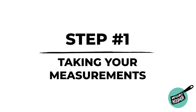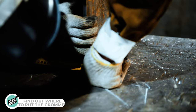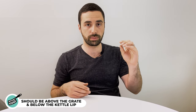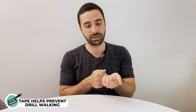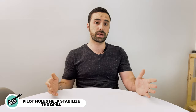Let's get started. Step one: taking your measurements. Find out where you want to put the grommet — where do you want to pass probes in and out of that grill? It's not ideal to put it on the cover, so usually put it on the kettle itself. Put the grate down so you know where the hole is. Use a ruler or measuring tape to find out exactly where the one and a quarter inch hole will sit — it should be above the grate but below the lip of the kettle. Add some painter's tape where you're going to be drilling to help prevent the drill from walking.